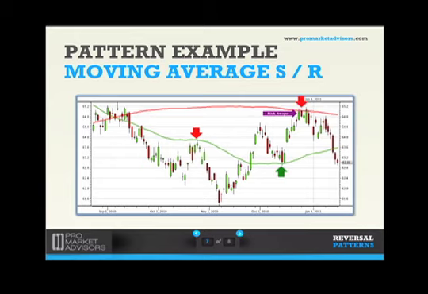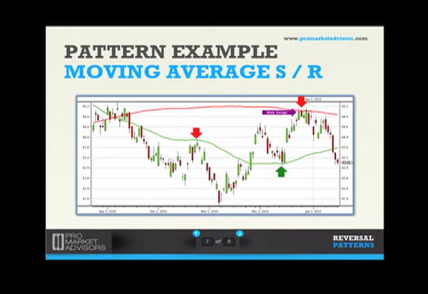I love it when I see a price go up to a moving average and it can't get through. And then it tries it again and it can't get through, and again and again. Look at this. A week, 5 days in a row, this price bumped up against the moving average, and for all its best efforts, it could not get through. That is how I like to use moving average support and resistance as a reversal indicator.